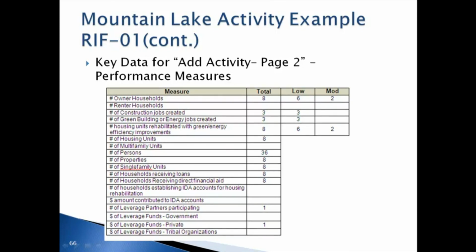And again, as a reminder, as we discussed in Section 2, performance measures are unique to the DRGR activity type. So when you create a new activity and select the activity type, there will be a unique set of performance measures that will be required for that activity under that activity type.